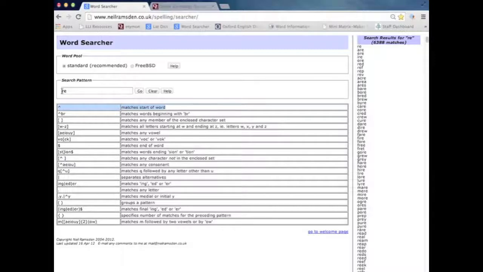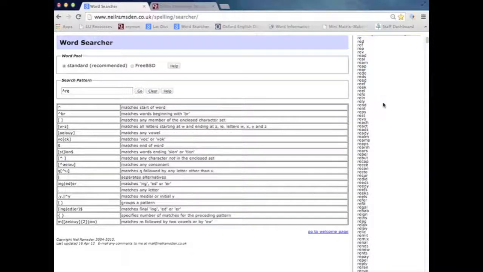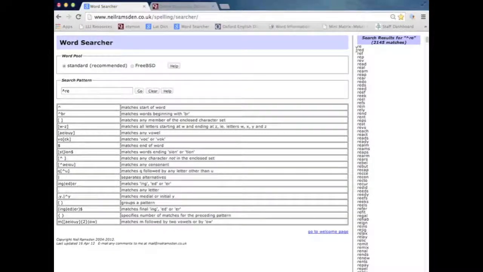And there it is. So I'm going to put the caret at the beginning because I want it at the beginning of the word. And there we go. Now again, you'll get words with just an RE letter string at the beginning that don't use that prefix, like red or ref. But a lot of the other words will be good matches for you. So I leave it up to you to decide which ones are most appropriate for your learning.